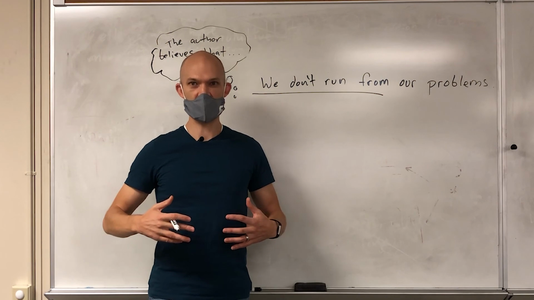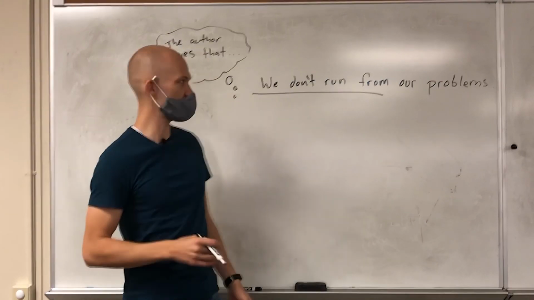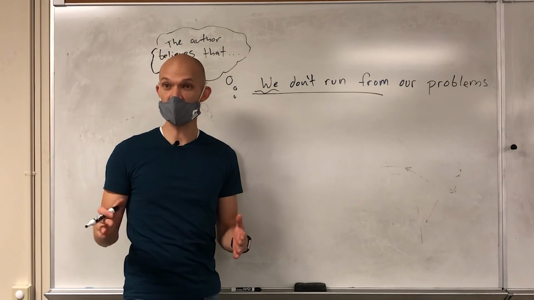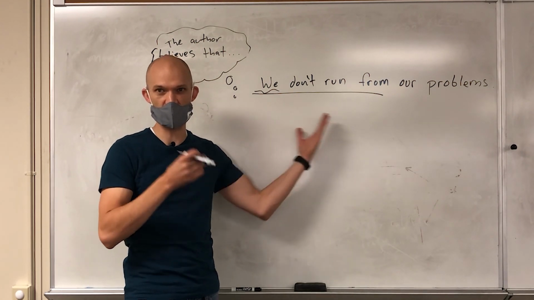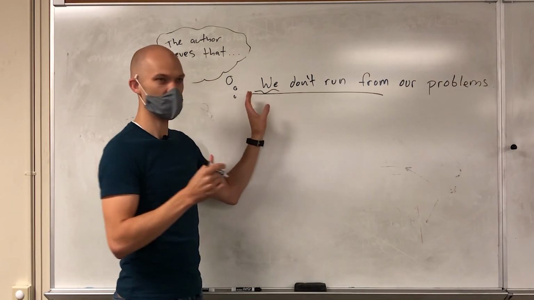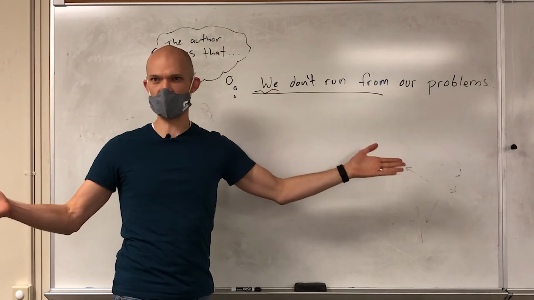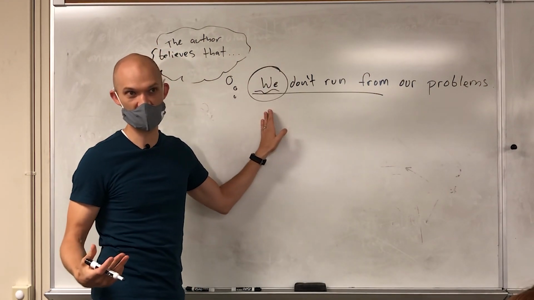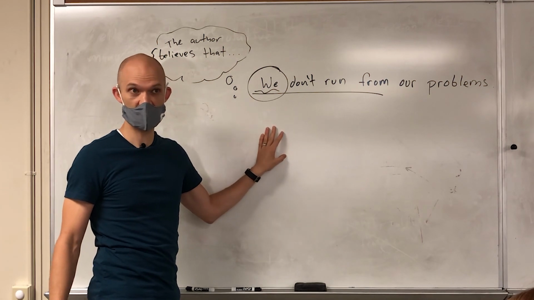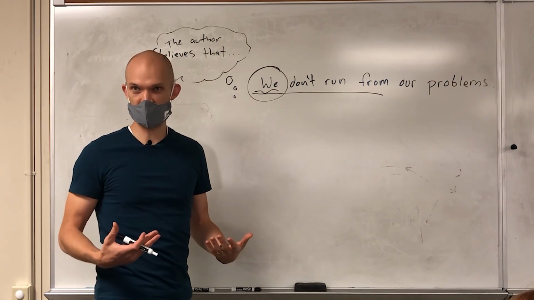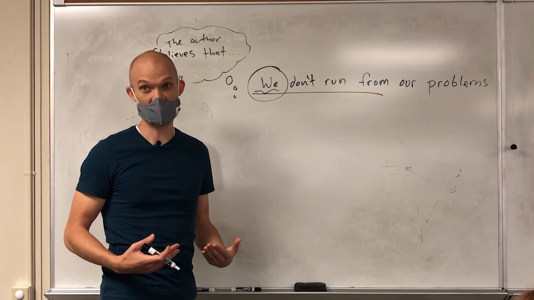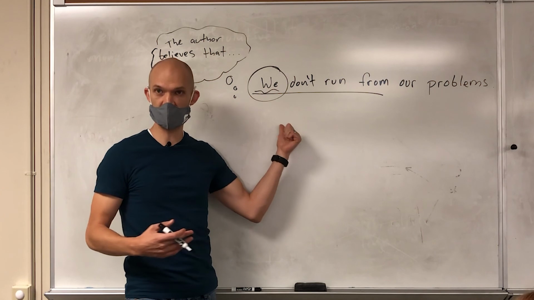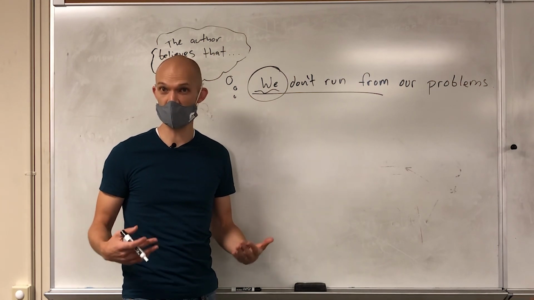It holds. Okay, but we're not done yet, because one of them pops up and says, we? Who's we? What are you going to do about that? So this one's actually easy. There are a lot of times when just the way that you phrased your thesis statement causes problems. Well, who is we? We don't run from our problems? Well, lots of us do. In fact, most of us do. But so who are you talking about when you say we in the context of The Lion King? Simba, but what does Simba represent? Everyone. No, not everyone. Like, if the shoe fits. Well, I think what you're going for with this is people who end up doing the right thing. The hero, good people. Yeah.